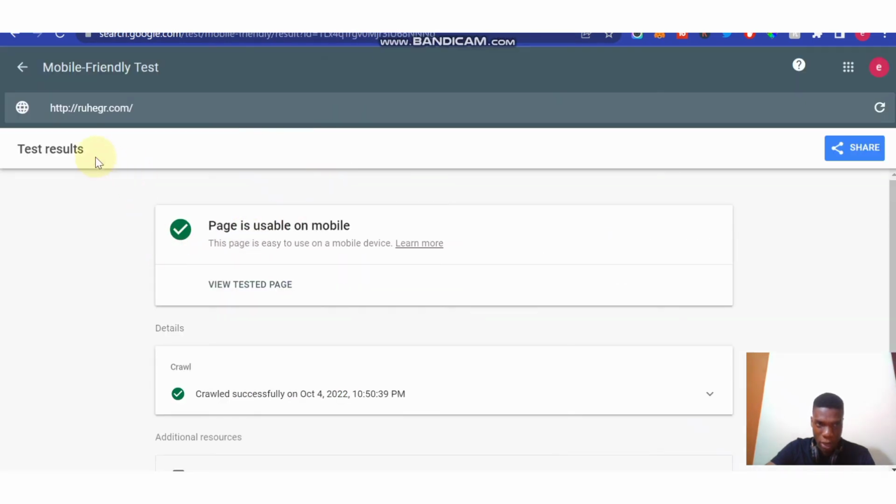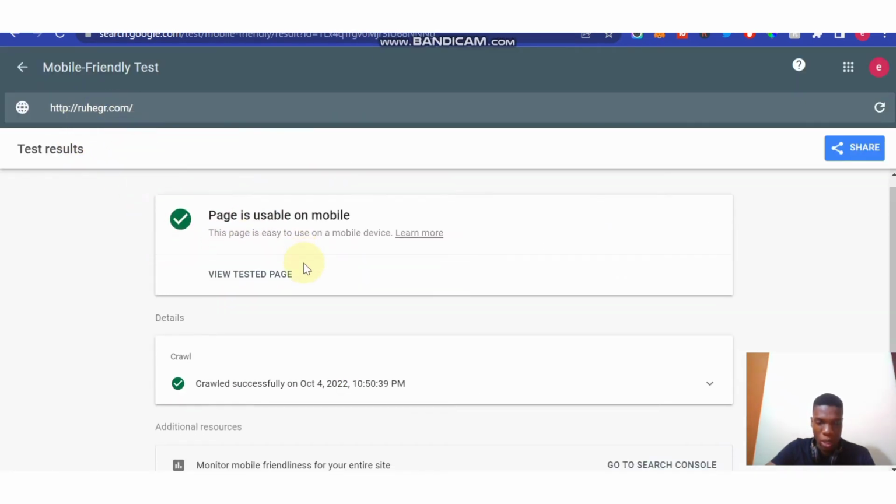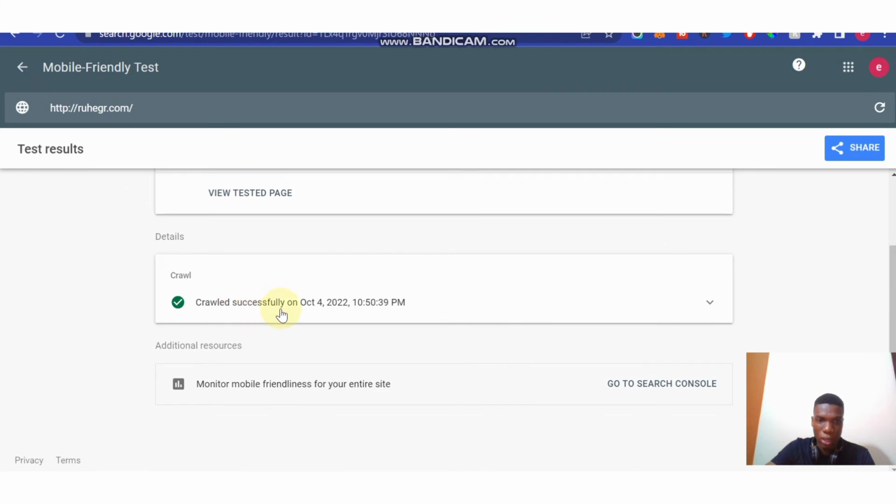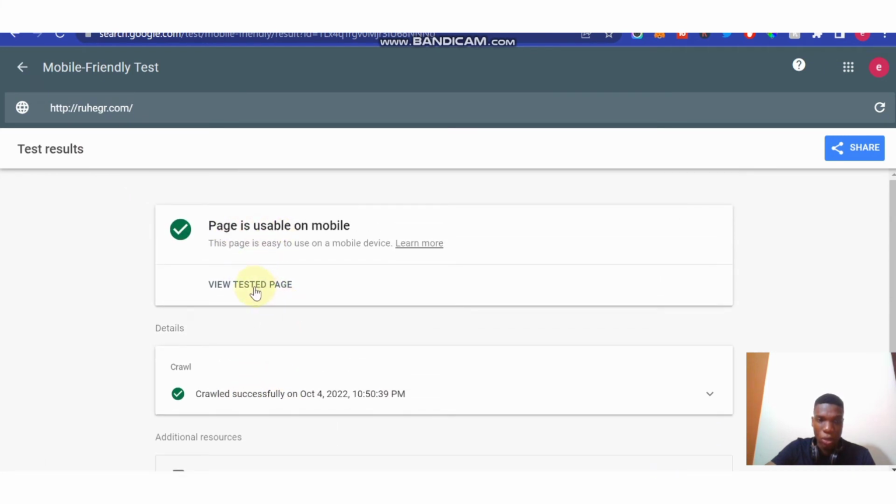So I did that for my website, webgr.com, and it's showing me that it's mobile friendly, and the page is usable on mobile. So this is also another factor to consider when you are planning on ranking your website on Google, if you want your website to be on the first page on Google.